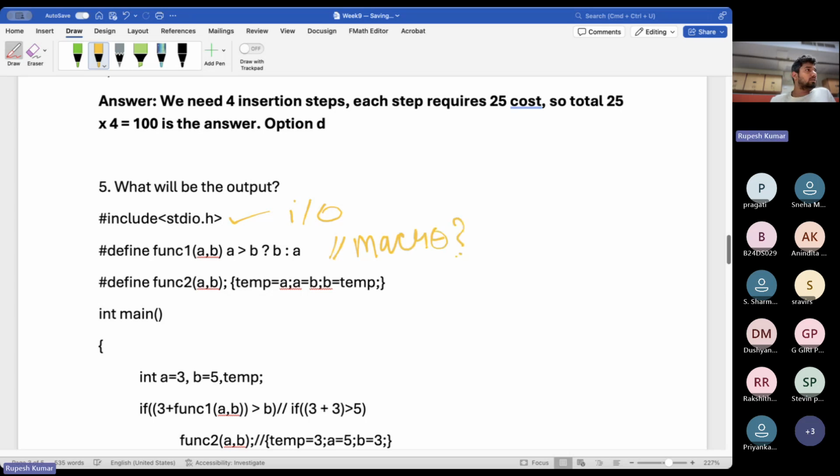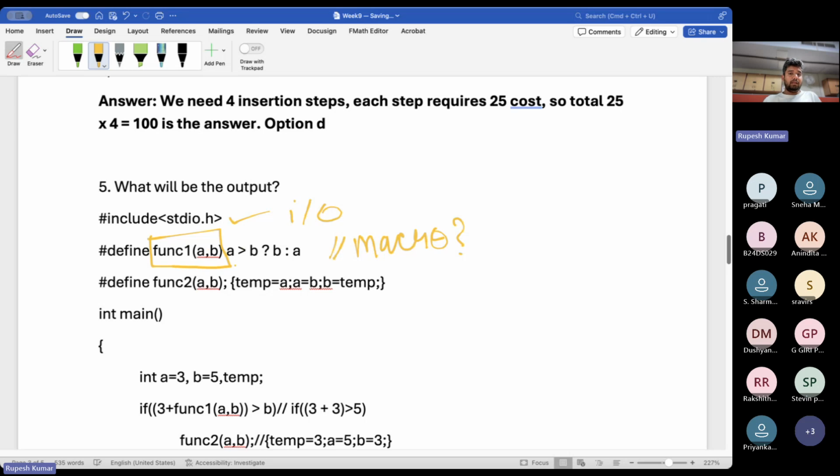What is a macro? A macro is some alias, some name given to something, that is replaced by the compiler before starting compilation of the program. For example, here we observe this func1. We are defining func1, which takes 2 arguments.